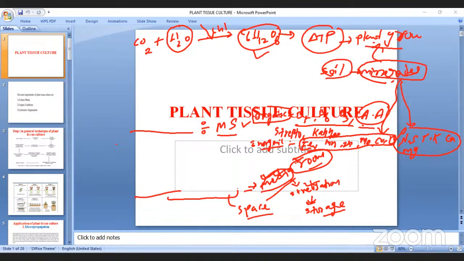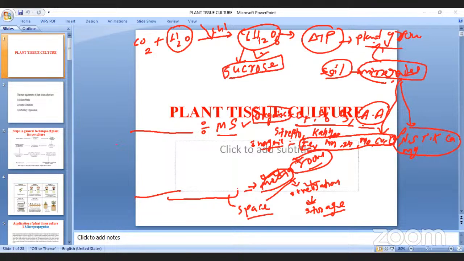Can the in vitro culture prepare its own food material? Excellent cannot prepare its own food material, because it is already detached from the plant. There is no relation to the plant, and not only the plant, there is no relation to sunlight also. It is in the laboratory. That's why we need to provide carbon and energy sources also. For tissue culture, the most preferred carbon source is sucrose, and we add this sucrose to the media.